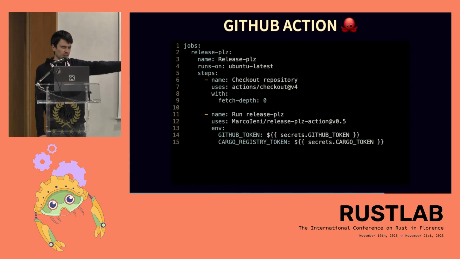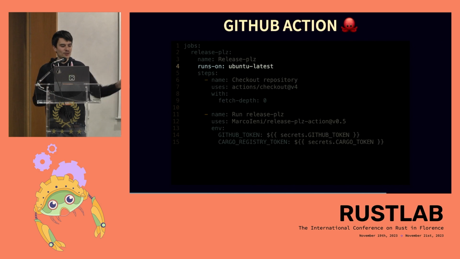Let's say that the user uses my GitHub action, the Release-plz action. Basically, Release-plz was using this Docker container approach, so it wasn't caring about many things. For example, here the user explicitly says that he wants to run on Ubuntu, but since I run in a Docker container, I don't use that Ubuntu. I don't respect that. I run on Debian. So what if, for example, there was one project using Release-plz that was only compiling for macOS? So the Docker file approach doesn't work.